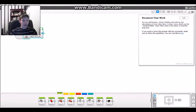So instead of having to manually type out all the things, these are blocks with preset code for the ev3. Just a little bit easier for people like me who don't have the knowledge quite of coding yet. But anyways, first we have this action tab, and what this does is tell the ev3 to do actions, like moving a medium motor one rotation at a power of 75.